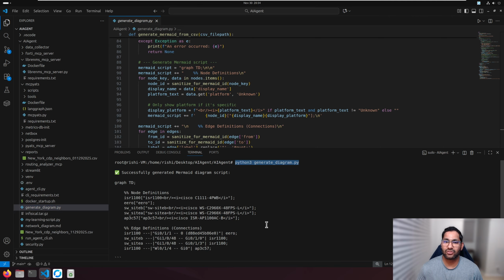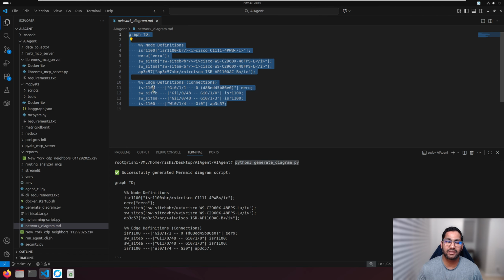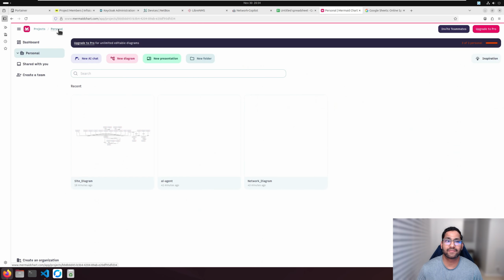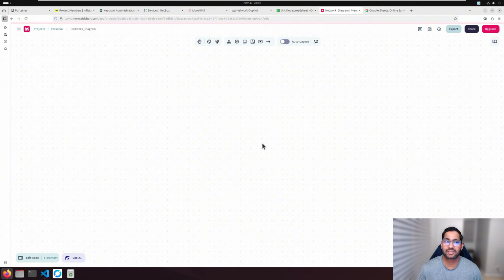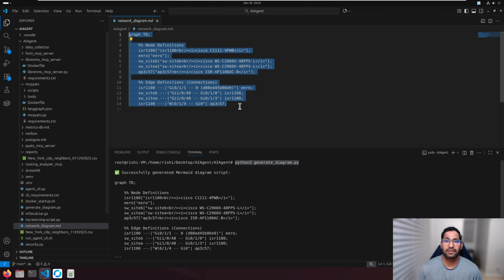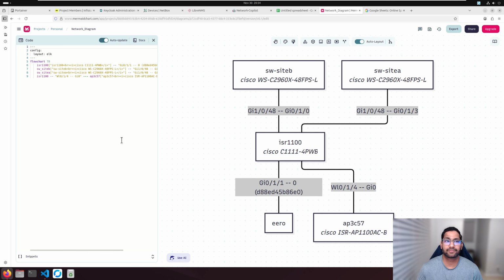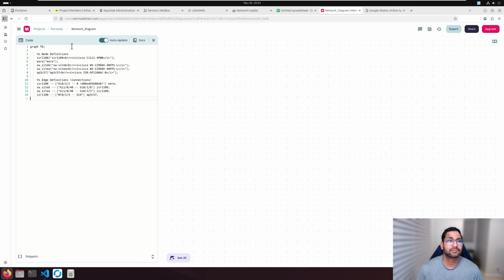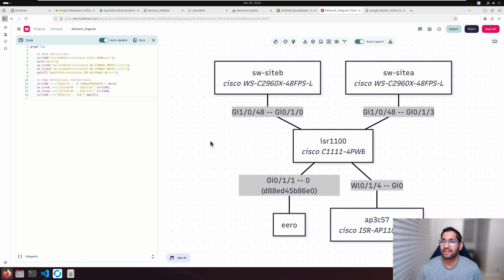When I run this script, it's going to give me the output that I would copy and paste into the Mermaid chart. So then I would go back to here. I already have this one set up, but I will recopy it. So this is what it would look like. Let me go back to my code and copy this. If I remove it, it disappears. And from here, this will be my dynamically generated network map.